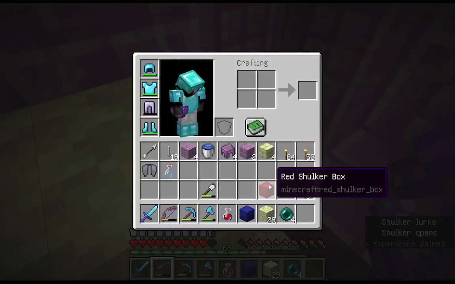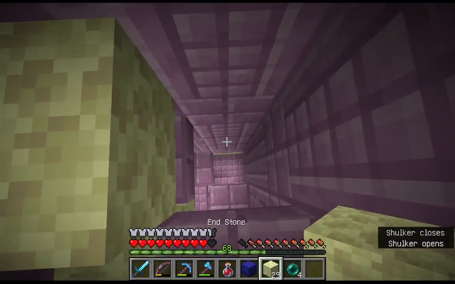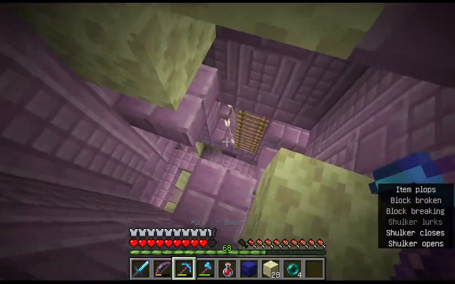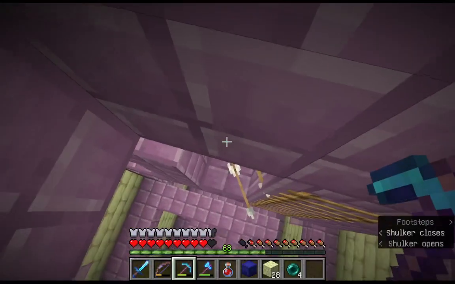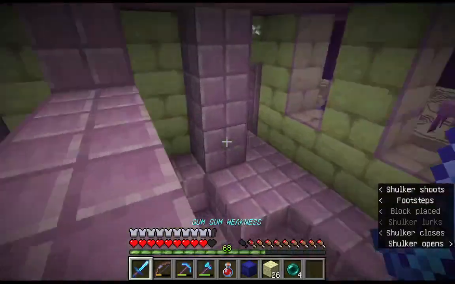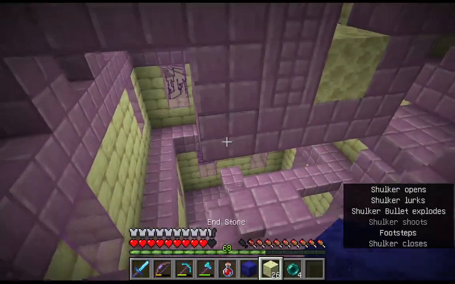Okay, we're out of food. We got 4 shulker shells. So that's 2 more chests. We can get another one. Just let me get this. This is the last one. I'll go back after this. Where's the guy? Where's he at? He was doing all this talking. Where is he at?